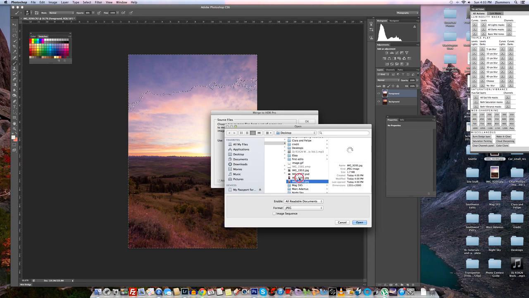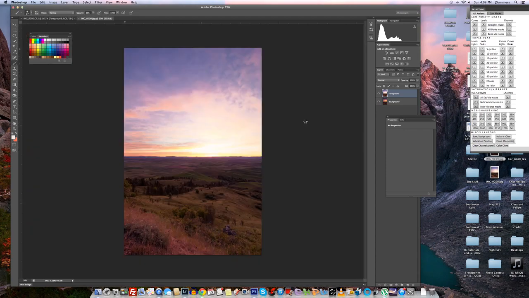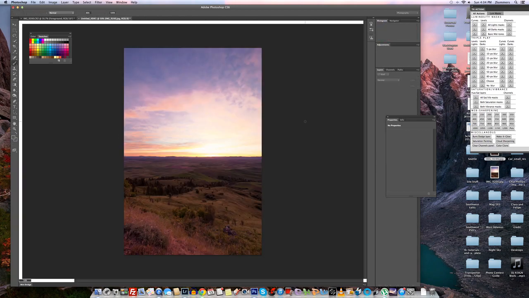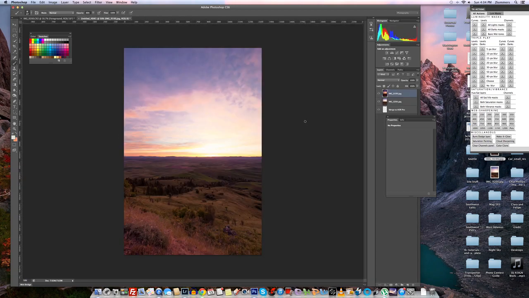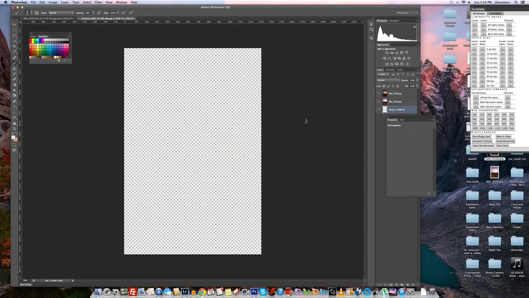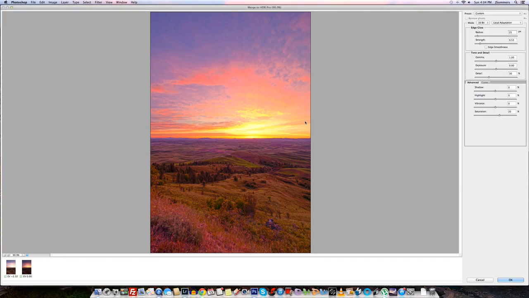Open. And sit back and relax while Photoshop does its thing. So let's see what it comes up with. Under Untitled HDR1. Oh wow, that's beautiful.